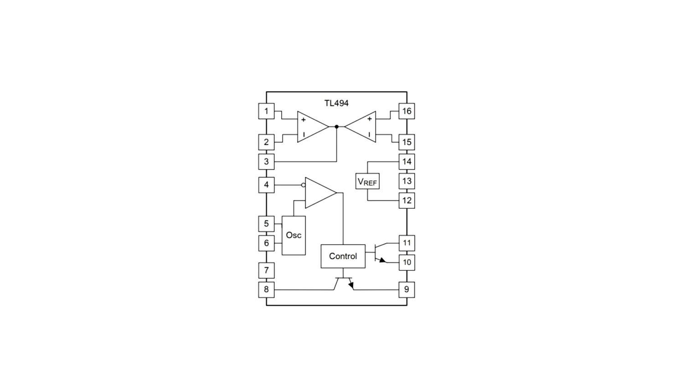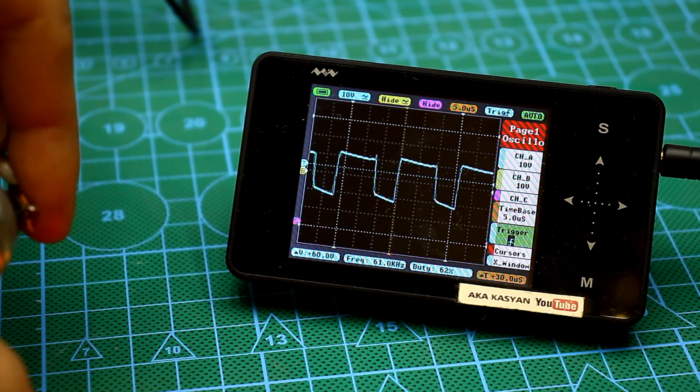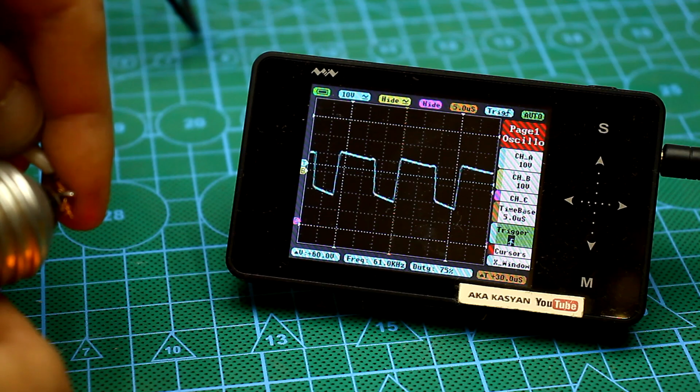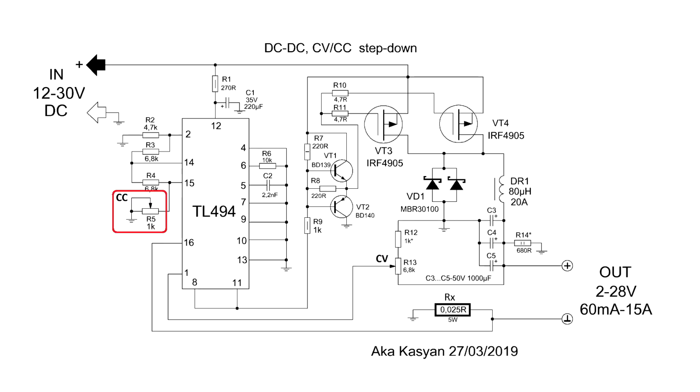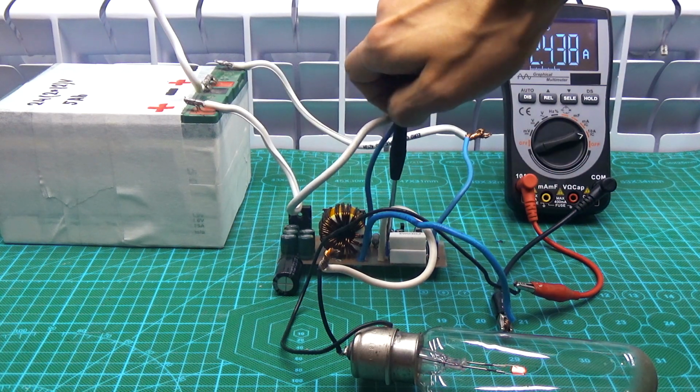For the organization of the current limiting function, a second amplifier is used in the TL494. The voltage drop across the resistor is fed to the non-inverting input of the second error amplifier. Again, it is compared with the reference one, and then exactly the same thing happens as in the case of voltage stabilization. This resistor can regulate the output current. The circuit lacks an operational amplifier to amplify the voltage from the shunt, but it works without it. Although, with an operational amplifier, the current limit would be smoother and more responsive.